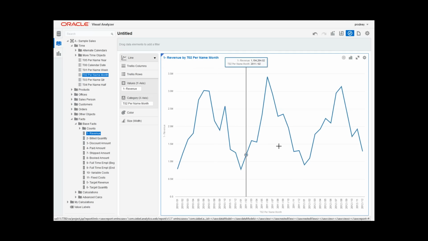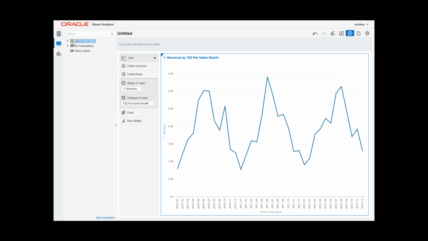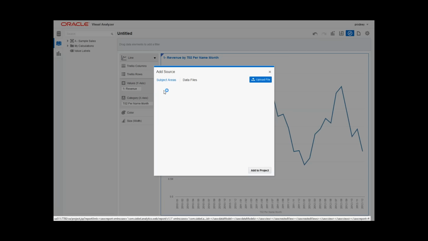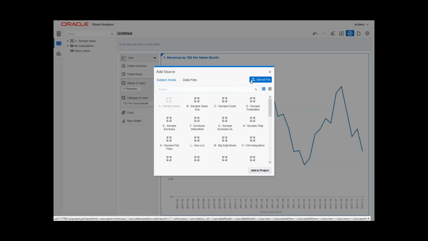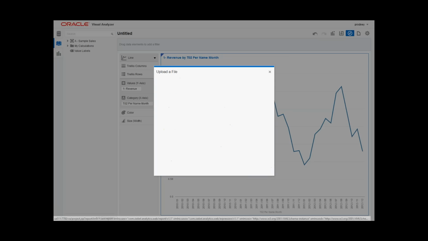And we'll let it create the best visualization for that. And now, gee, that looks like it's periodic. It looks like it's probably relatively seasonal, and that's kind of what I expected. But let me go ahead and add in an additional data source. If I just right-click in here and specify I want to see a new data source for this, I'm going to go ahead and upload a file in here. So I've got a file already prepared.